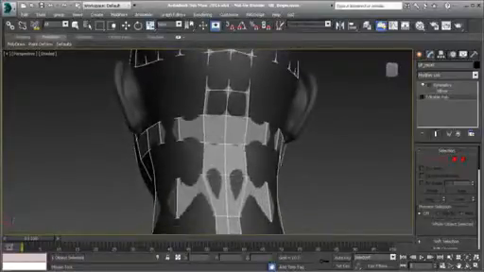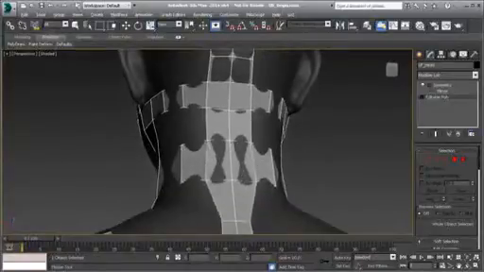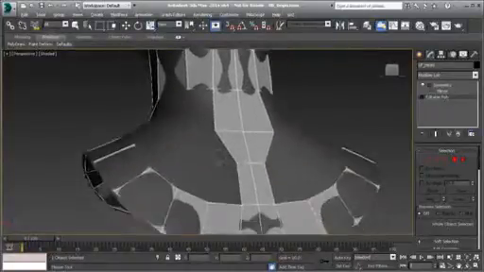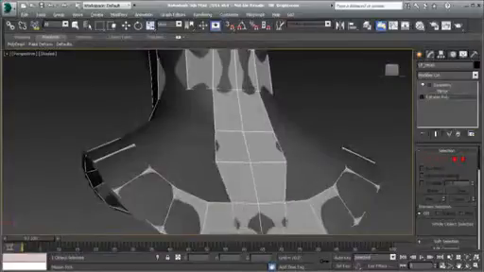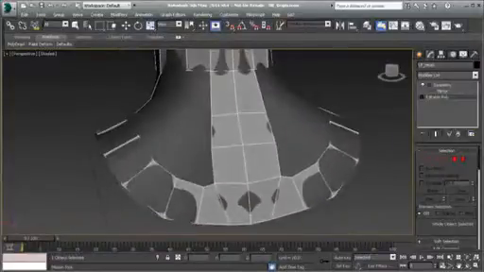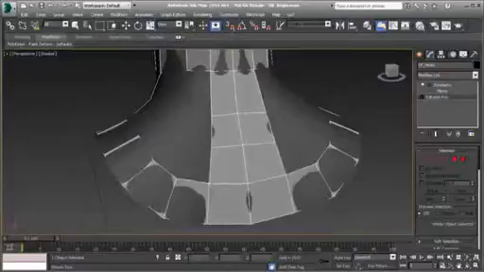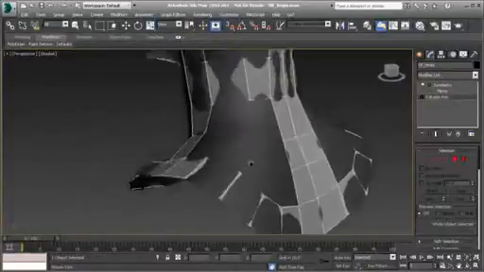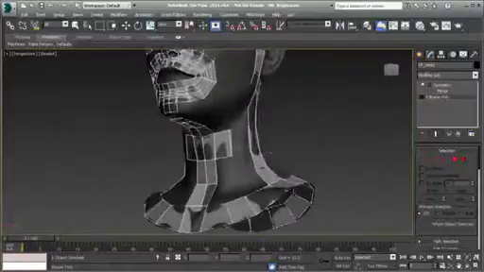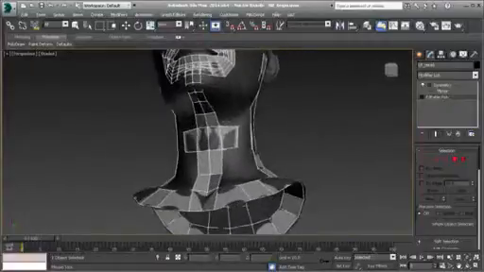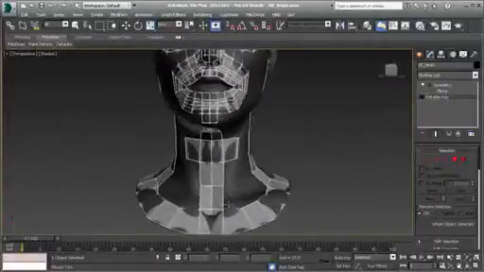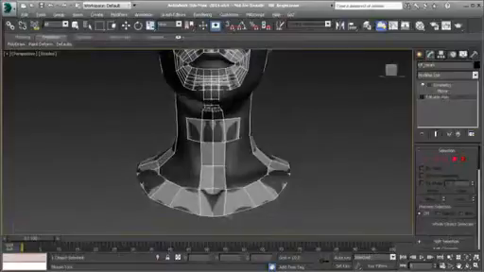Just trying to even this out a little bit more. All right, so let's go back up to the forehead and let's start filling this out. I'm going to grab this polygon right here, so hold Shift, and I'm just going to drag that up. I'm going to do this a few times, and then I'm going to go right to here, just kind of turning that. So hold down Control Alt and bridge that across there, and then Control Shift Alt to move the vertices around, and getting that nice shape again. All right, so that's looking good.